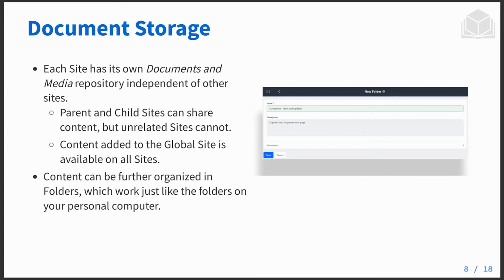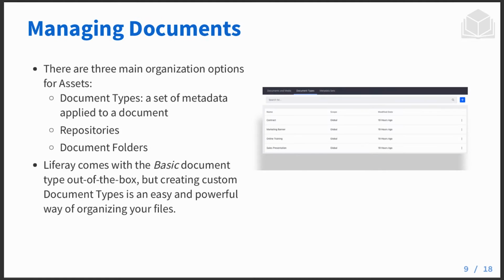Okay, so we're going to start with document storage because document storage is a little bit unique. All right. Like many of the other assets, we do have the ability to provide folders for our documents, obviously to keep them organized, similar to what you would do on your own operating system and your own file system. Okay. But documents also give you the ability to create or add repositories as well. Okay. And these repositories can be managed in the documents and media section of site administration.